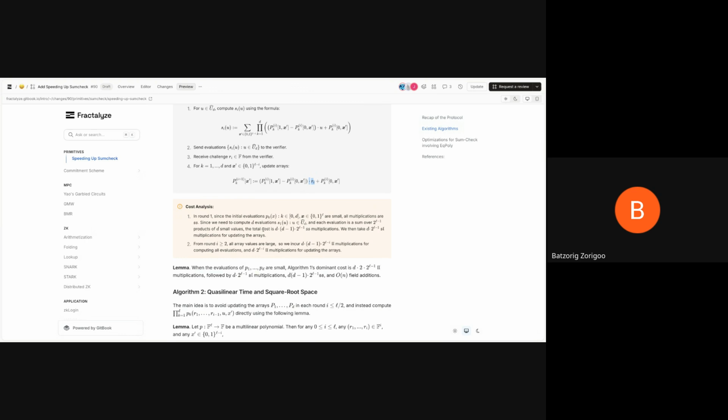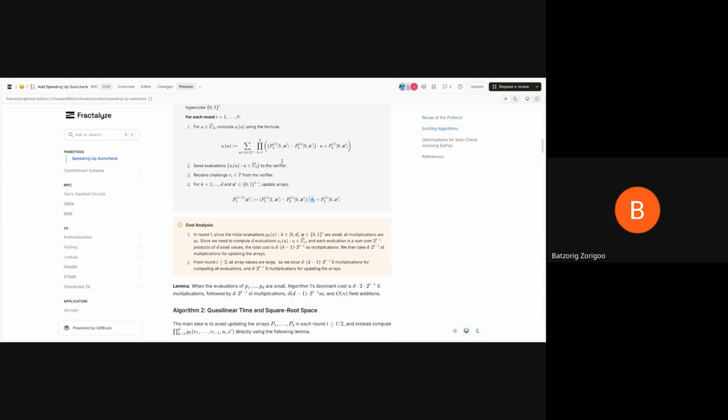So cost analysis in the first round, we need to sum this. I mean, we need to multiply this. So this is a bunch of small values. So this is going to be d-1 multiplications, I think. D-1 multiplications, and then we have to sum.